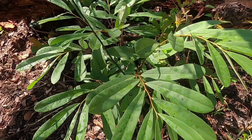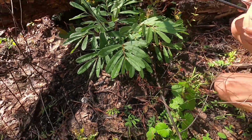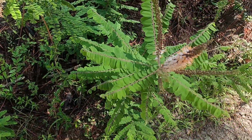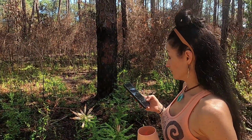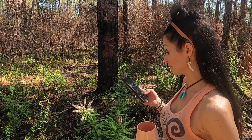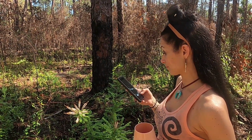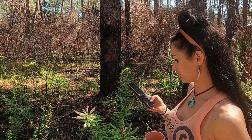Pawpaw plant, did you see them? Yeah. Little fruit starting up. And what's that? False indigo? Yeah, false indigo. Do not consume, however. It is poisonous to livestock. But it says the Seminoles used the leaves as a medicine, boiled into a tea for a general tonic. The Pawnee used it externally. The parts are chewed to treat pain. So I'm guessing like a comfrey substitute.